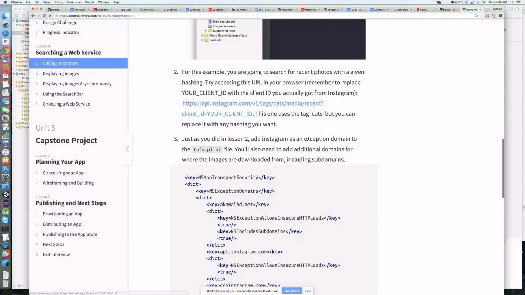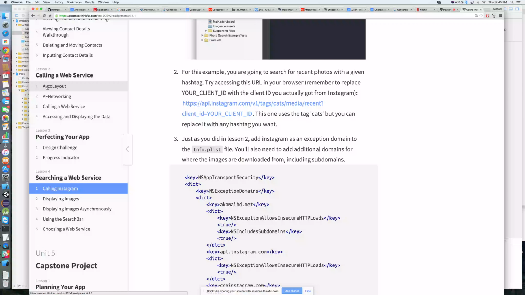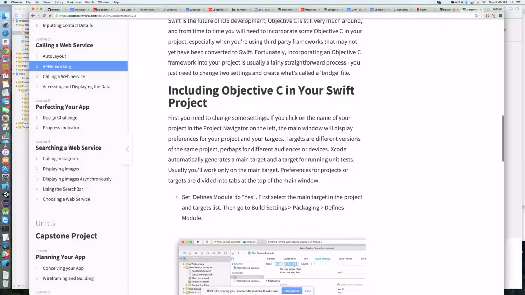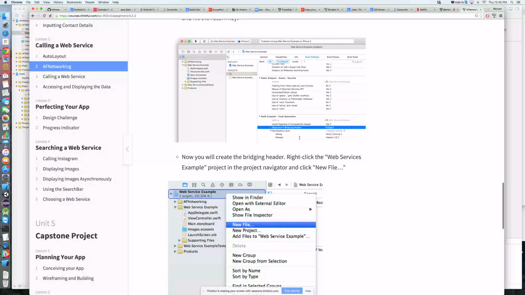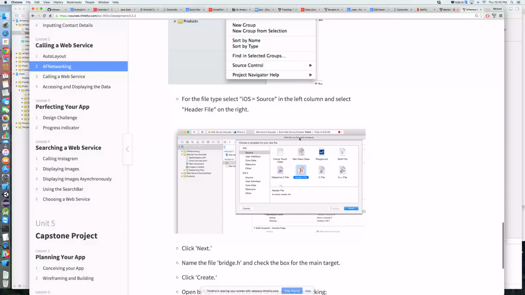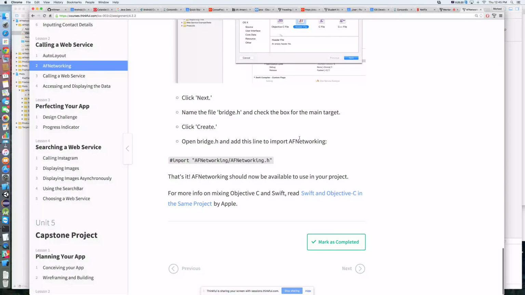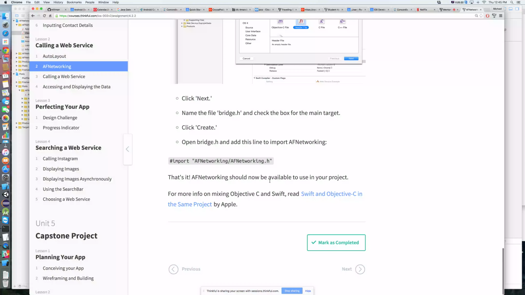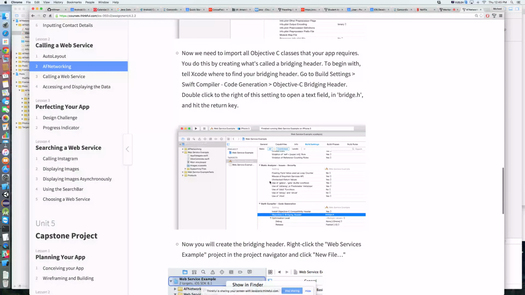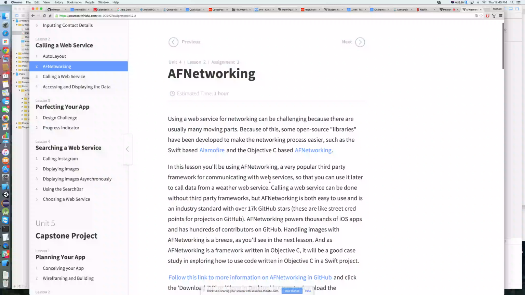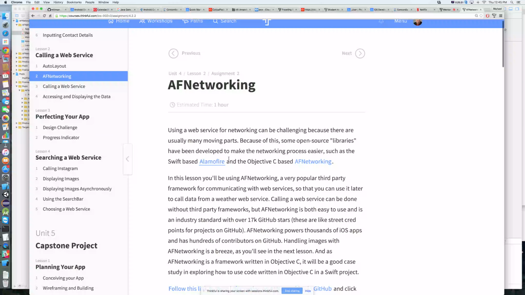Just as we did in lesson 2, we have to add the exception domain to the info plist. This is all this header file stuff that you will not have to do if you use CocoaPods. Oh, and they even mention Alamofire here as well.